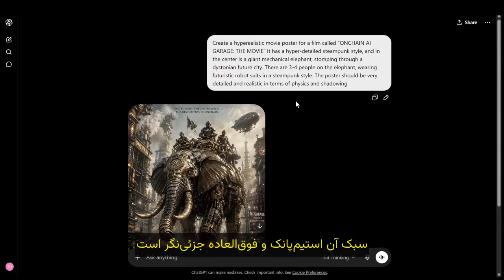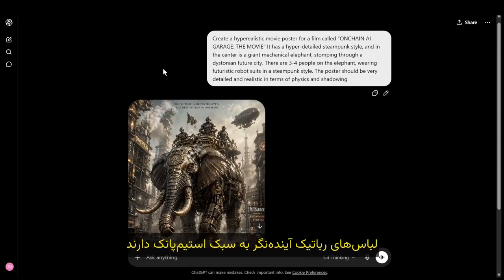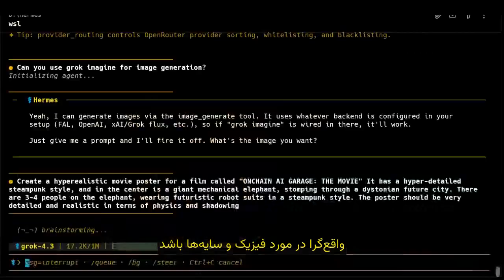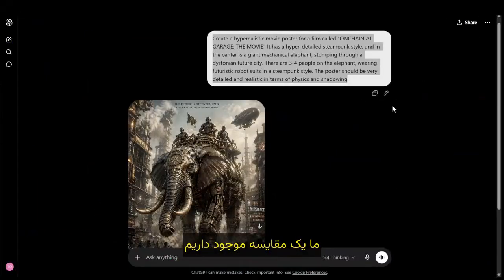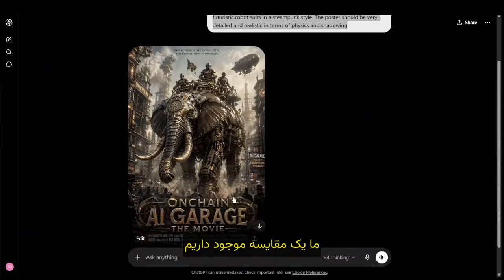It is a hyper-detailed steampunk style, and in the center is a giant mechanical elephant stomping through a dystopian future city. There are 3 to 4 people on the elephant wearing futuristic robot suits in a steampunk style. The poster should be very detailed and realistic in terms of physics and shadowing. That's the prompt I'm going to give to Hermes Agent using the Grok Imagine tool. I thought that would be good just because we already have an existing comparison.